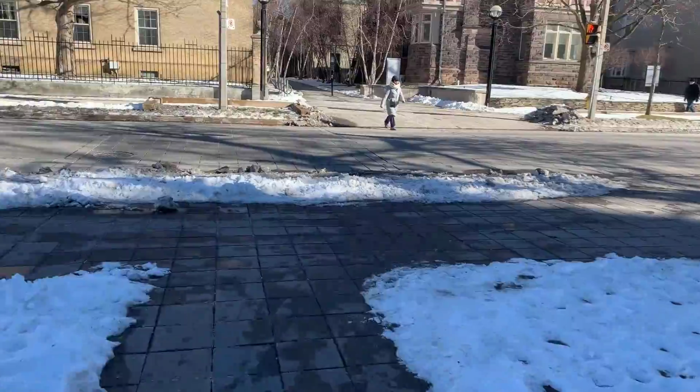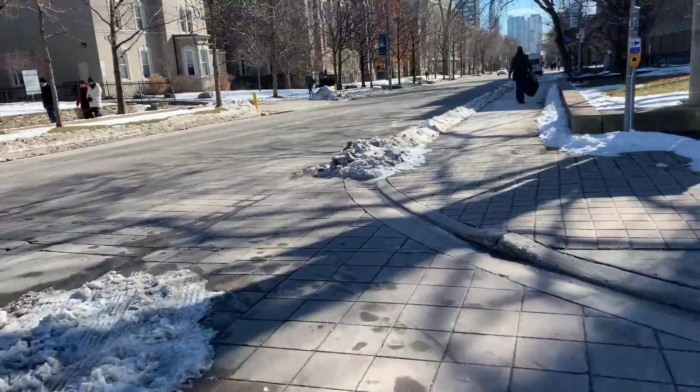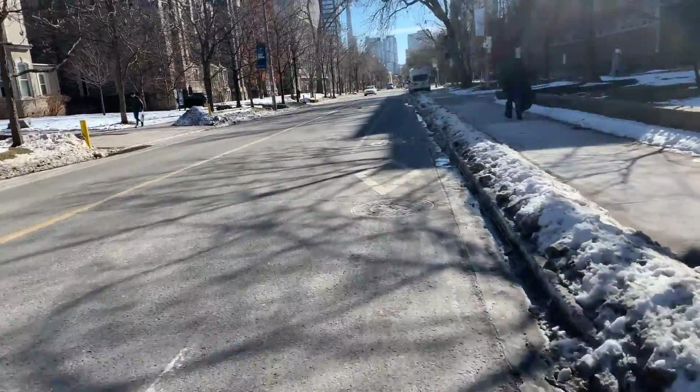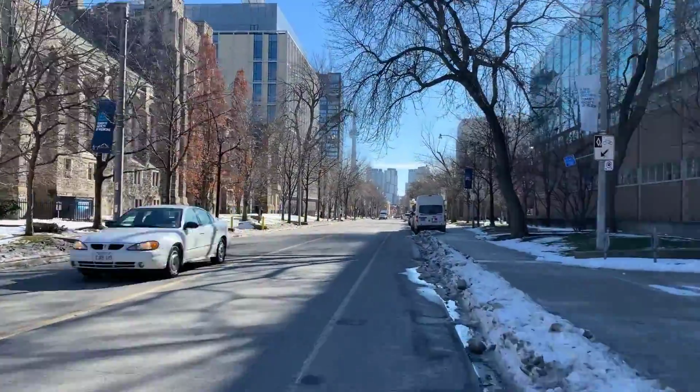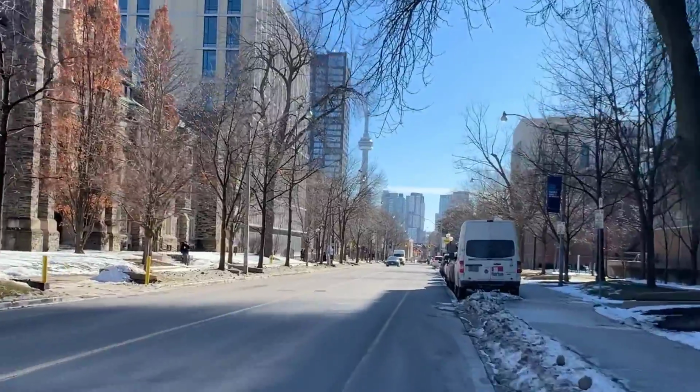And here we are, and it is St. George. Ooh, better watch out for pedestrians. Turning south on St. George. Hey, look at that. CN Tower off in the distance.